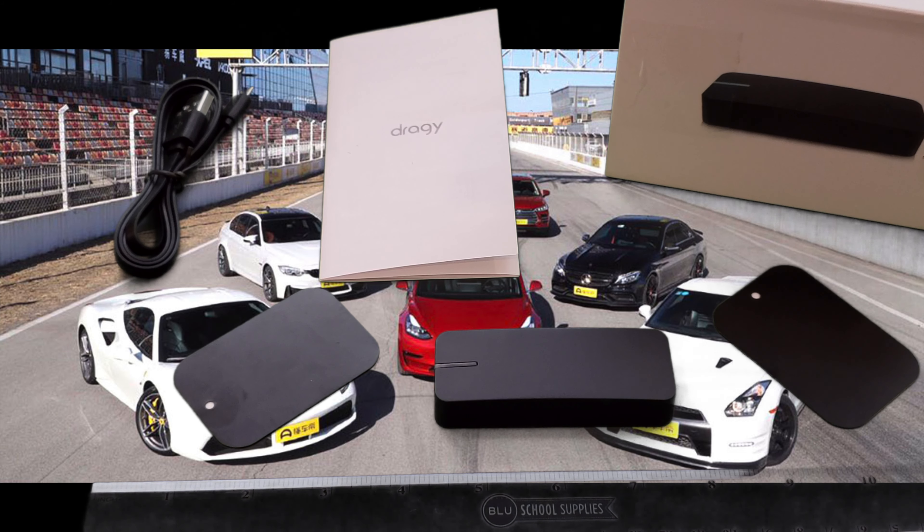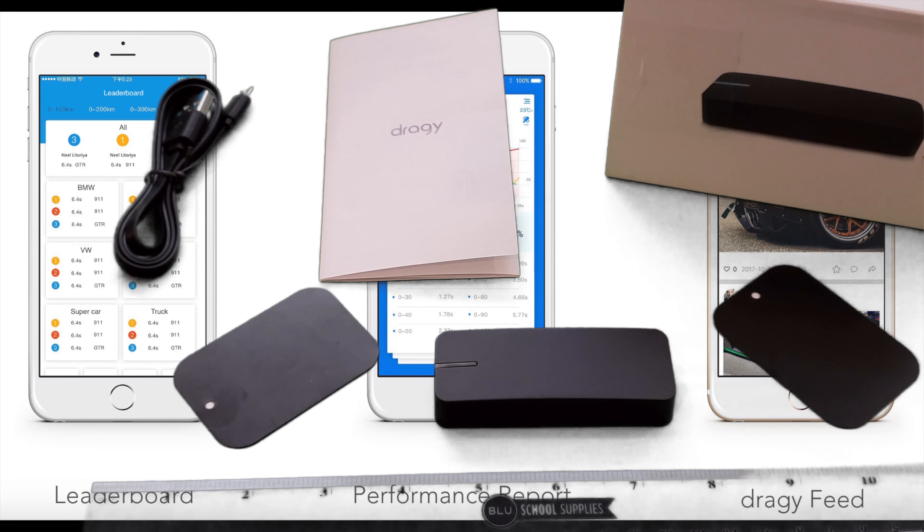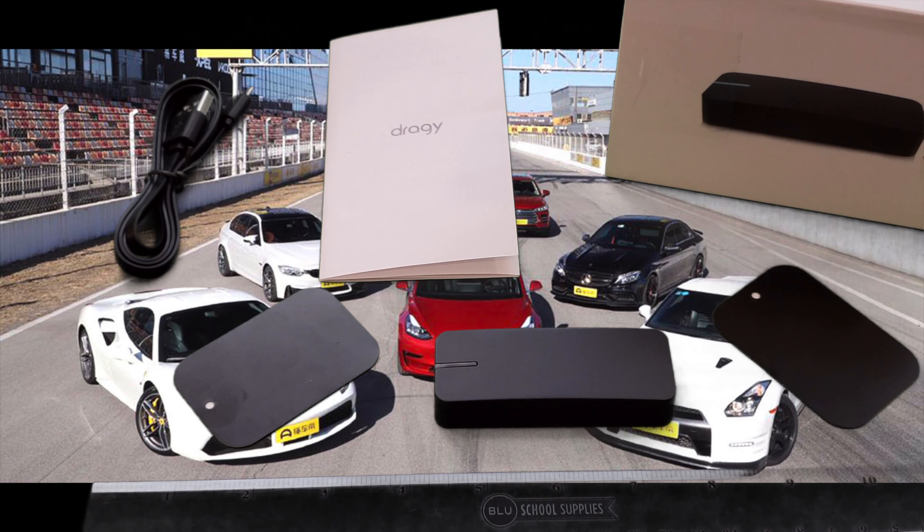So there you have it, folks. I hope you enjoyed the video and I hope I brought some insight to a cool little tool for you guys to use. This doesn't have to be for a Tesla — this can be used for any vehicle. There have been over 10,000 downloads of the Dragi application. The leaderboards and being able to post your times up against everybody else's is a fun feature. The only thing I would say: go somewhere safe, where you are secluded, where there are no kids and other traffic — just be safe. I'm going to go ahead and put a link down below to Amazon to purchase the Dragi. Full disclaimer: that is an affiliate link. Thank you so much folks, we truly appreciate you tuning in and have a great day.